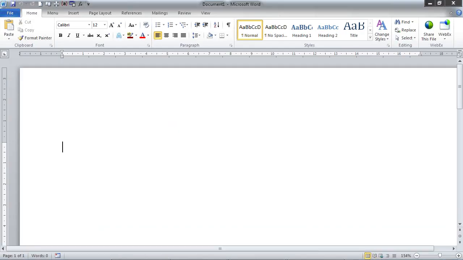And it really doesn't matter which version of Word you are using. So this is where I can now type the letter of my thank you letter. The thank you letter itself doesn't need to have the date, the name, address, salutation, or the receipt details. It is just the body of the thank you letter. And so it doesn't need to have everything in there.